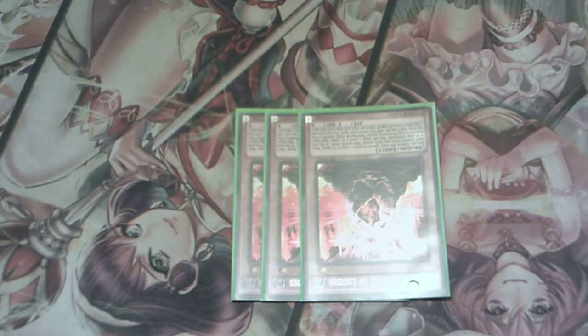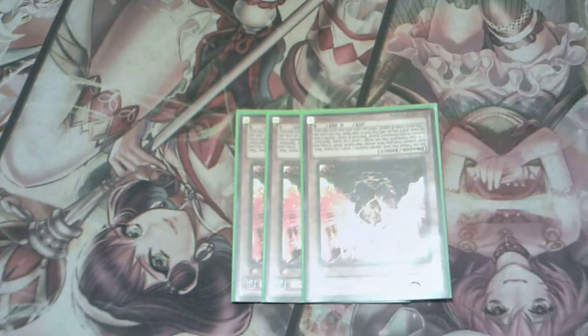Starting off with the Red Eyes engine, I do play the 3 copies of Blackstone of Legend. Sorry about that, I had to make sure I was in the frame. Blackstone of Legend is a very powerful card. Opening this and Dragon Shrine is a really good play. And any Black Dragon, which is a card I get to later, is very powerful.